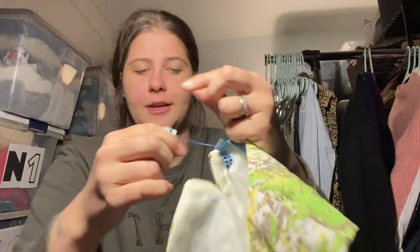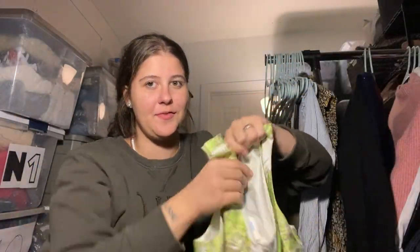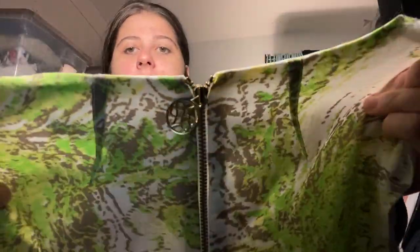Next is this dress — it was 75% off of $6, which is obviously a great deal. This is the brand Antonio Milani, size 8. I don't know much about this brand, and honestly I probably should have looked up comps, but I thought this was cute. It is missing a belt, but I thought for 75% off of $5.99 it would be worth it — at least worth a shot. It has a nice zipper detail.